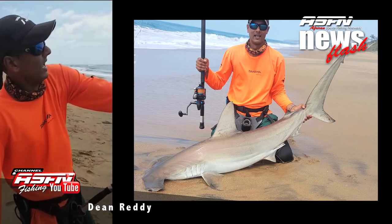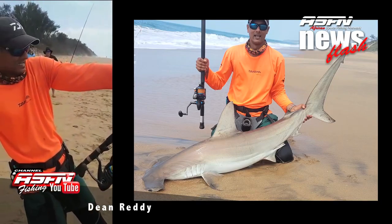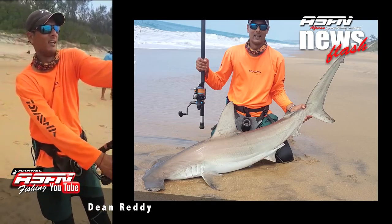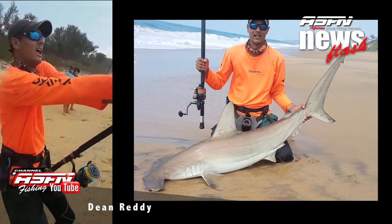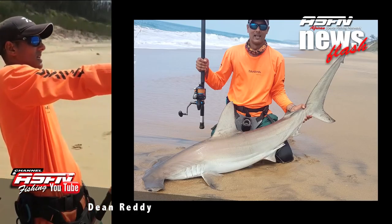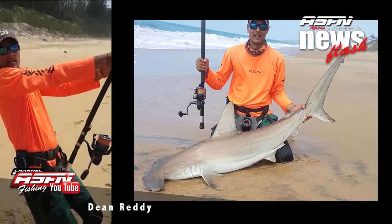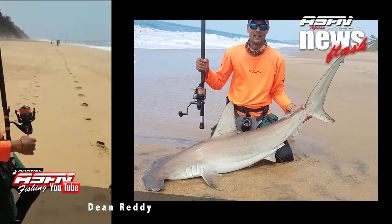Solid fish, strong, still sitting out far at the back, and got maximum fish on it. Bag's pretty much almost full. Okay, viewers, so we're back in the top shot. Seems like a good fish. If you look on that side, you'll see there's two other guys on with fish there.